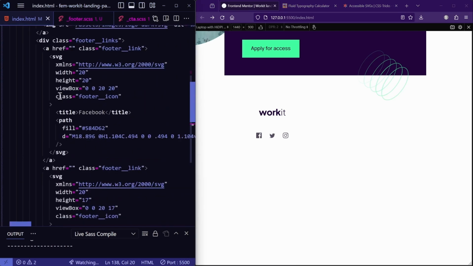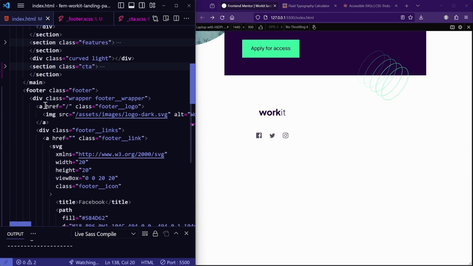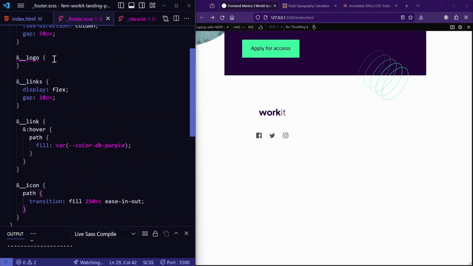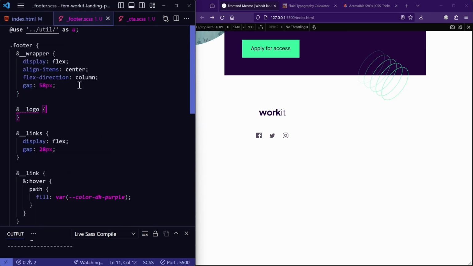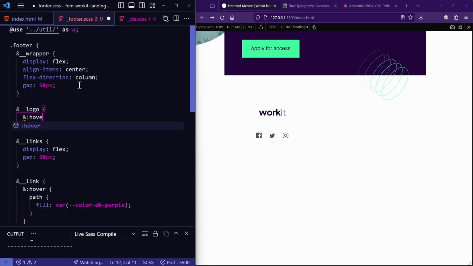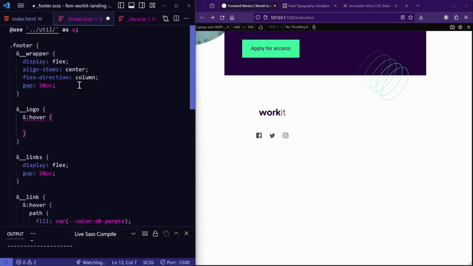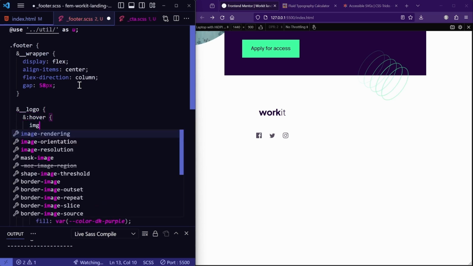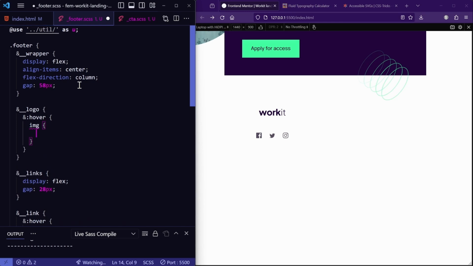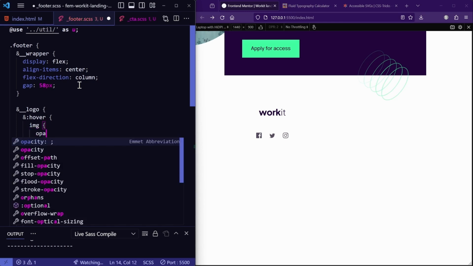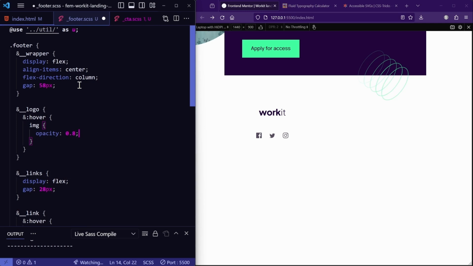And maybe since we're here, we might as well add another hover state for the logo. So the logo is the anchor tag, and then there's an image in here. So what I might do is just, instead of adding a class to the image also, let's add the hover pseudo class, and then the image child element inside it. Let's change the opacity to maybe 80% on hover.